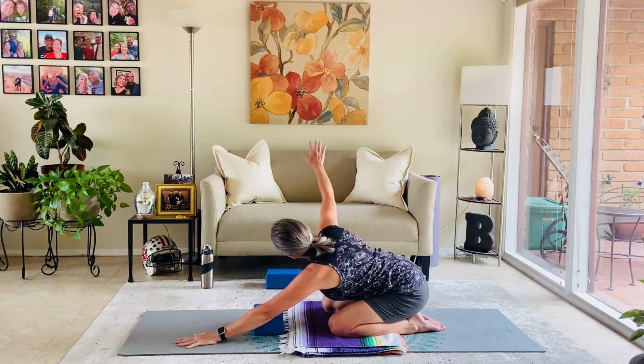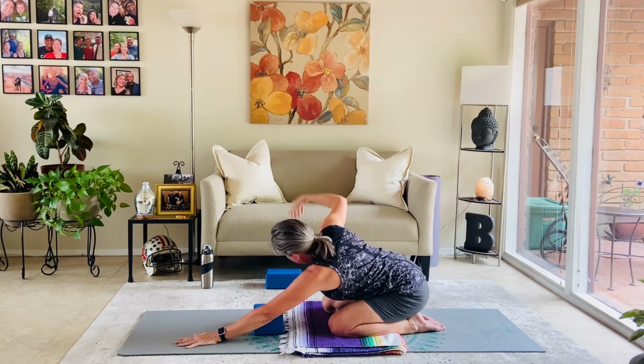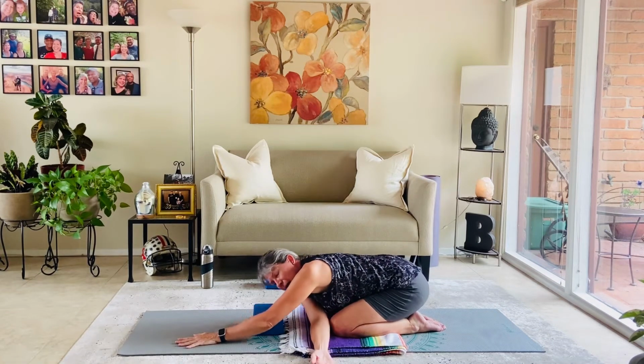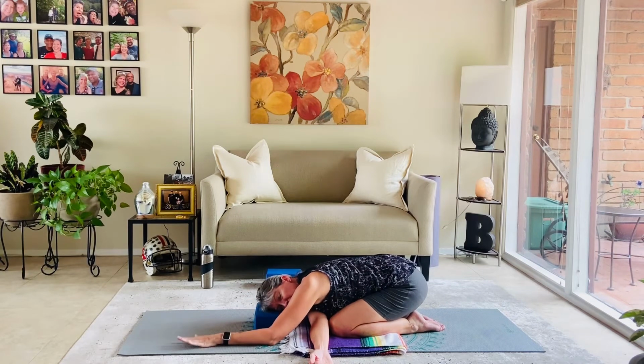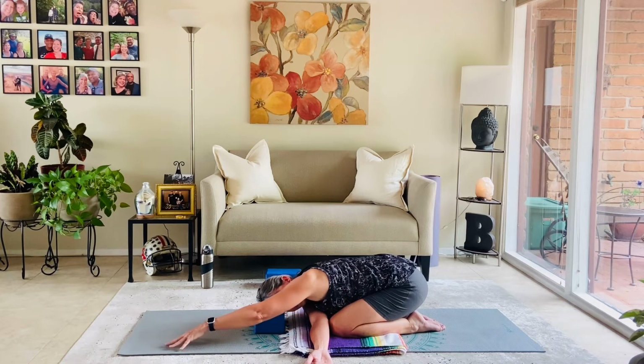We're going to take our right arm out to the right, a little twist to the right, and then we're going to thread the right hand through that left side, and then you can adjust that block under the right side of the head. So your right palm is facing up over to the left side, and then just stretch your left hand a little bit further forward and just press your left fingers into the floor. So the palm of the hand is tented up off of the mat, and we're just breathing into that outer right shoulder. Breathe into the belly, breathe into the whole rib cage.